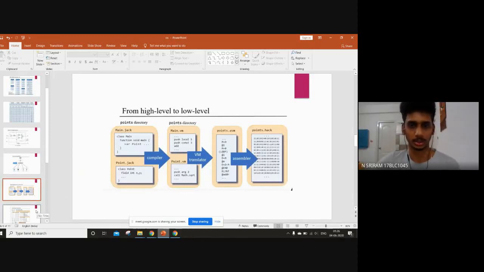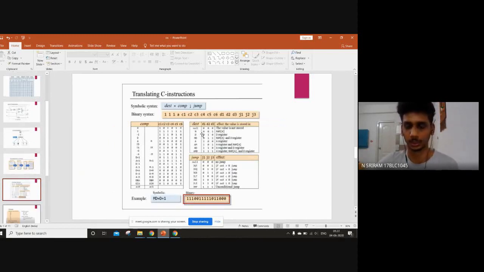Now we will see the working of the assembler. The assembler has pre-built syntaxes which it uses to convert the assembly-level language to machine-level language, which is in binary. For example, if there is an assembly code which is MD equal to D plus 1, we look it up in this table and see D plus 1 is here.